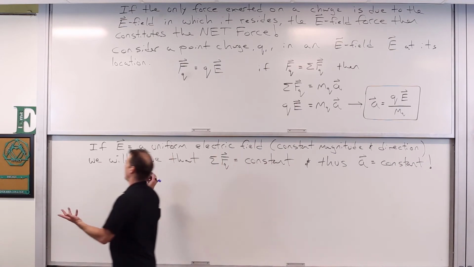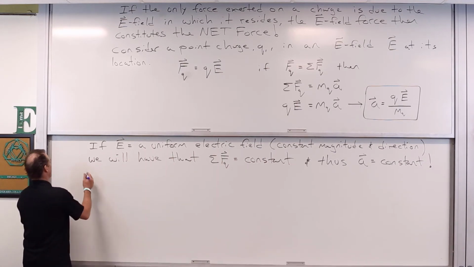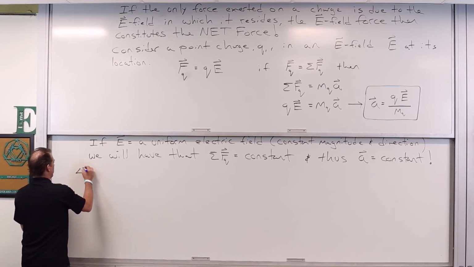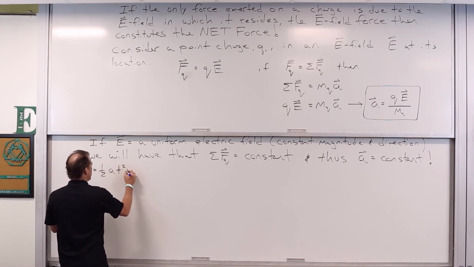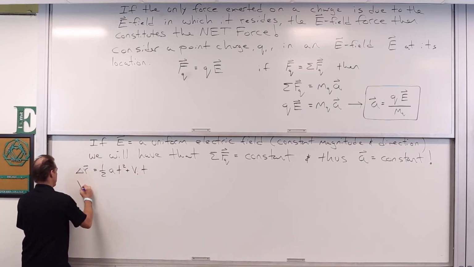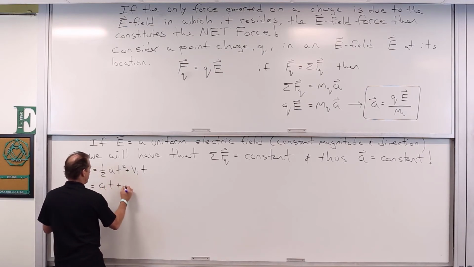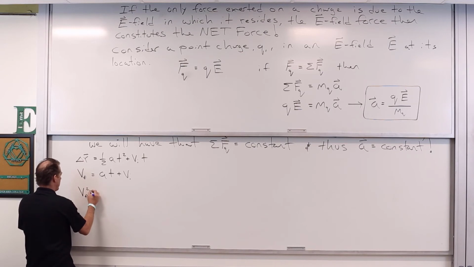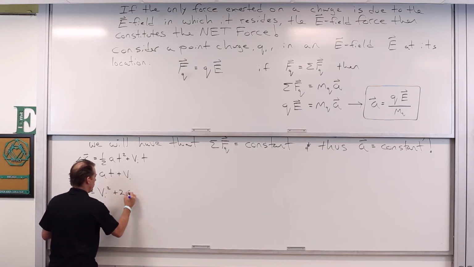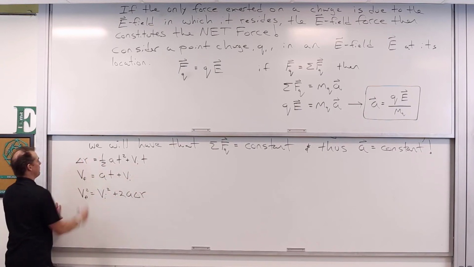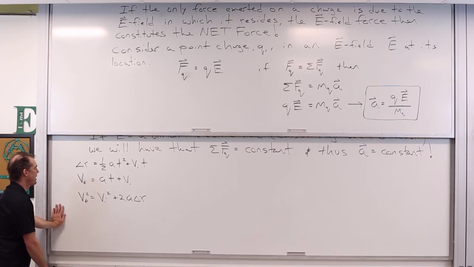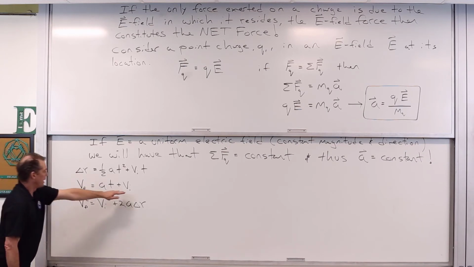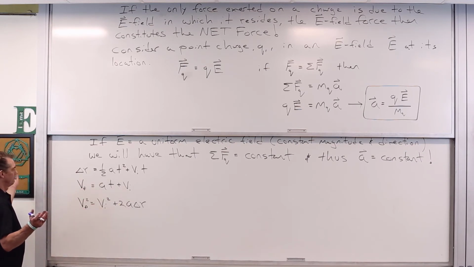If we're dealing with the x direction, or really any direction, let's say the r hat direction, we'd have delta r hat is equal to 1/2 a t squared plus v initial times t. We have that v final is equal to at plus v initial. We can have that v final squared is equal to v initial squared plus 2a delta r. We don't need to put a hat there because it's implied that these are vector quantities. There we go, we've got equations of motion for constant acceleration. Fantastic. All we need to know is the initial velocity and the acceleration.